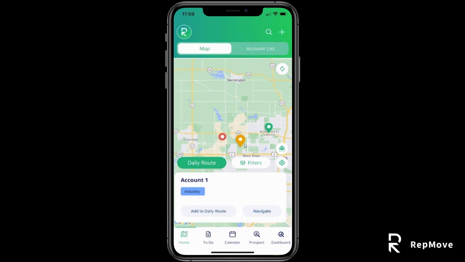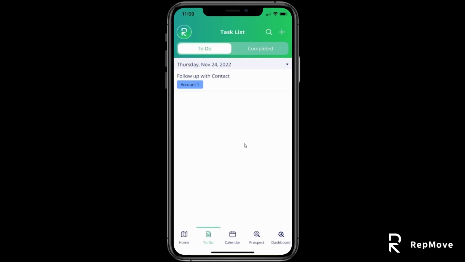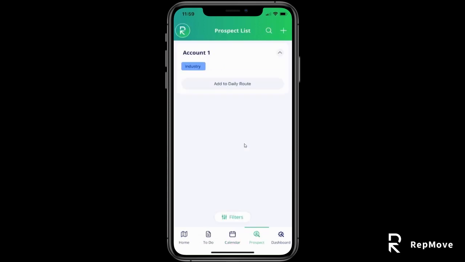Okay, we spoke about that. I'm going to now move on. We looked at the to-do list. We can jump in and look at any accounts. Again, the notes are specific to this account or to this task. And now we'll go to the calendar, which we had mentioned earlier for staying organized with our tasks. And now we'll go to prospects.